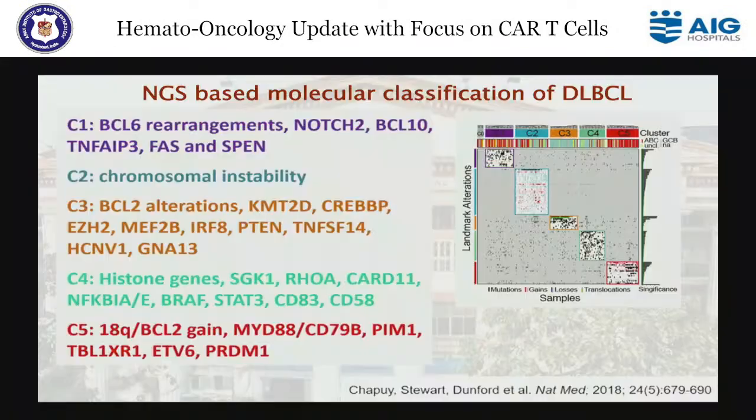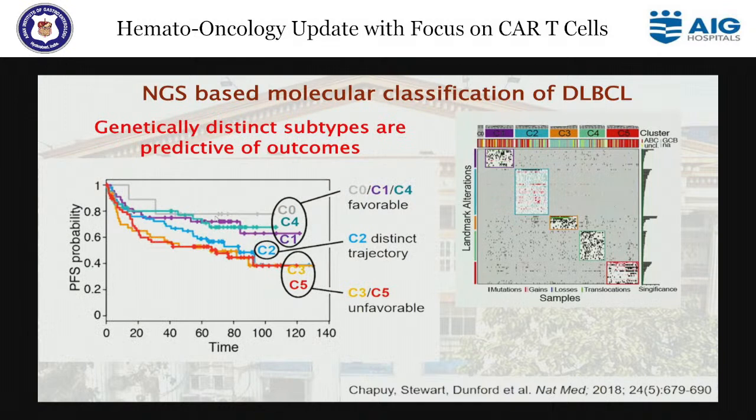Like last year at ASH and so many conferences, this NGS-based prognostication, which coordinates a specific genetic signature, was the first paper, I think three groups were doing this in parallel. So Dr. Chapuy published in 2018. Can I have the slide, please? So this was based on NGS, the profile of 5 definite subgroups, and the first time probably we have a segregation. So the cell of origin has impacted neither the therapy nor the prognosis.